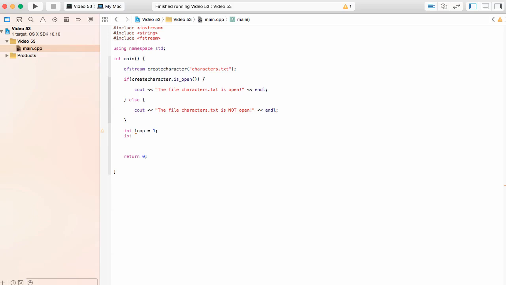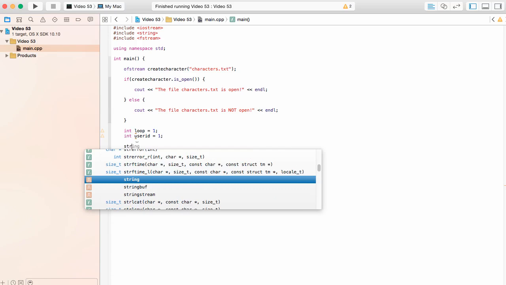Next, I'm going to have integer user ID, and this is going to count how many users we have signing up. And I want to store all of our information inside of a file nice and neatly, and I want each character's information to be on a different line. And I will want the first thing in each line to be what number that character is. So the first person to sign up is going to get a 1, and then we'll be increasing on out. So remember, we'll start off here at 1 because the first person is going to be 1, and we'll have an increment inside of our loop that will allow the user ID to increase each time we pass through. Now we need to go ahead and create the important information, which is going to be the username.